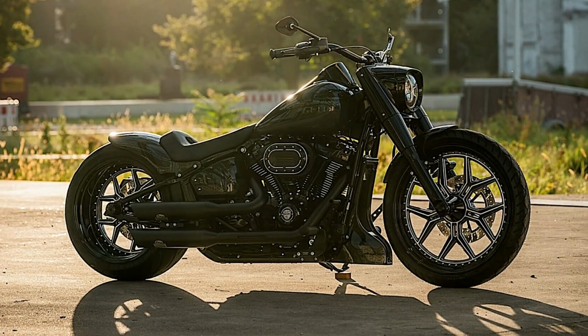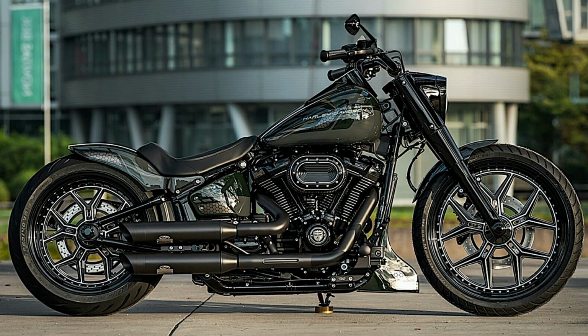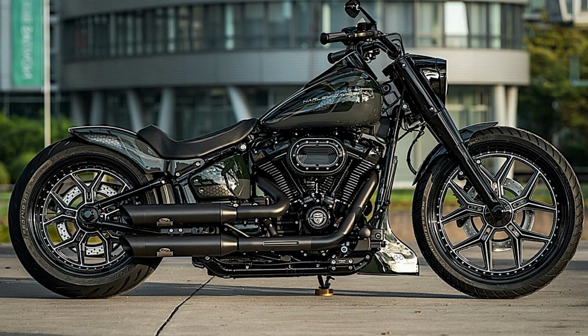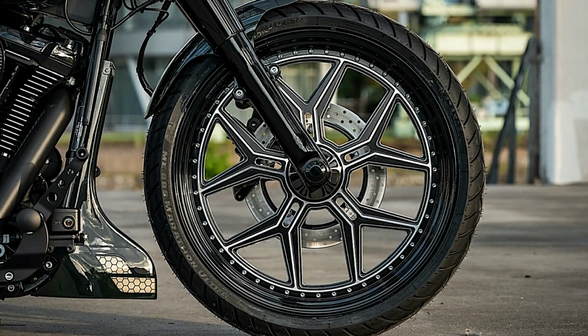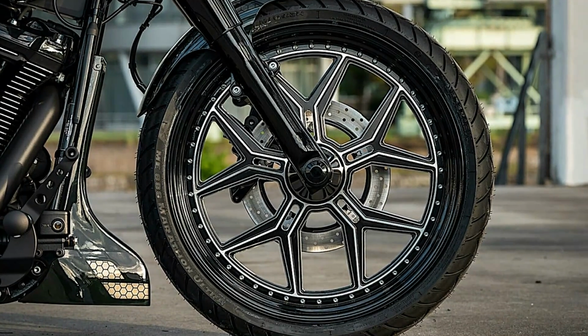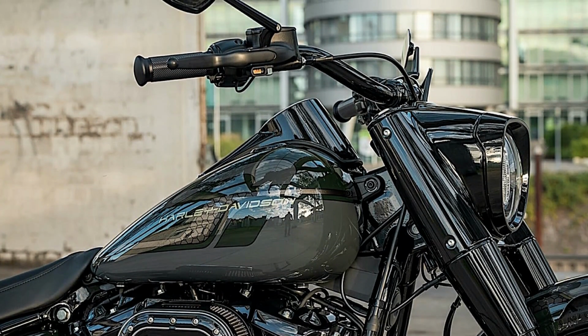A couple of weeks ago we brought under the spotlight a custom Harley-Davidson Fat Boy put together by a German crew that goes by the name Thunderbike. It was called GT Fat Boy, and it was a build made impressive, most of all, by a set of some very powerful wheels. The two pieces of hardware are called, you guessed it, GT, and they are part of a line of such hardware made in-house by Thunderbike.